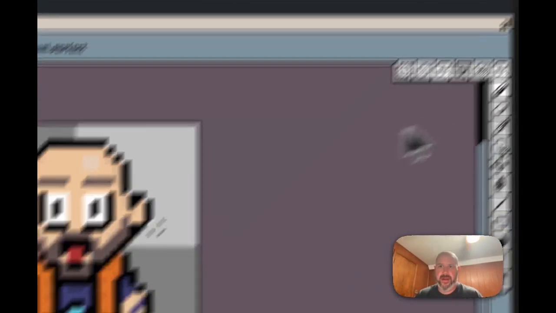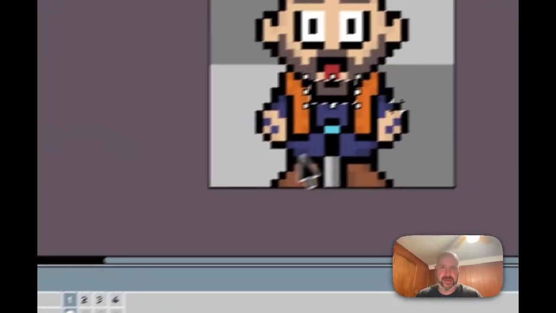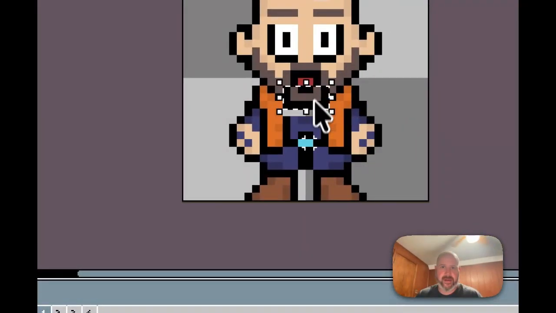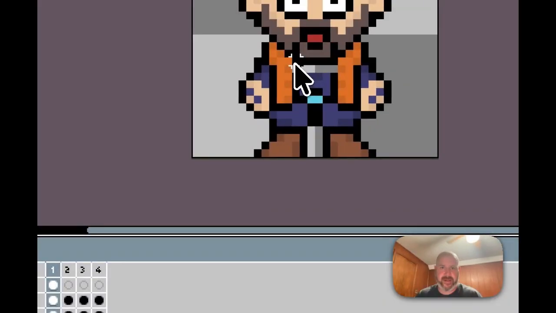So if I want in Aseprite, I can drag and drop a little bit. Oh, I'm in lock. So I can do that. If you haven't used a tool like this, it's all about the shortcut keys.